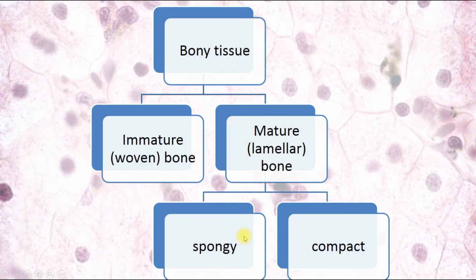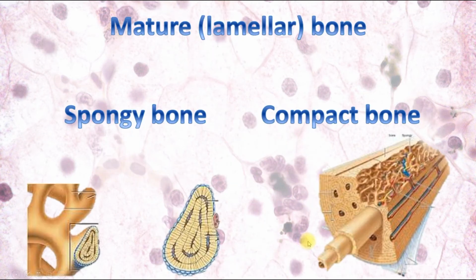So mature lamellar bone has spongy and compact kinds. They have different patterns of lamella organization, and they have different structural units. Spongy bone has bony trabecula. Those bony trabecula are a little bit like bony trabecula of immature bone. Here we can see bony trabecula, a three-dimensional network of trabecula. It's spongy bone. And the structural unit of compact bone is the osteon. So let's begin from spongy bone and development of bony trabecula.